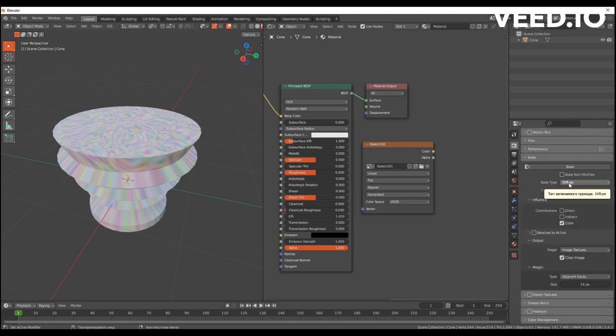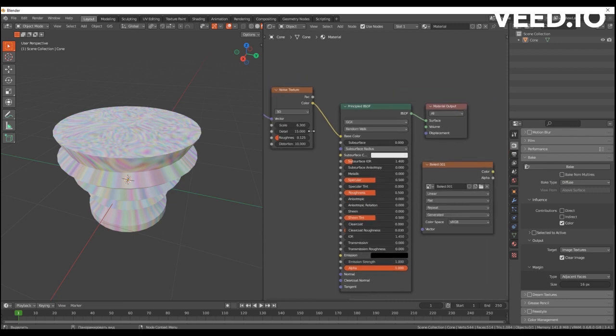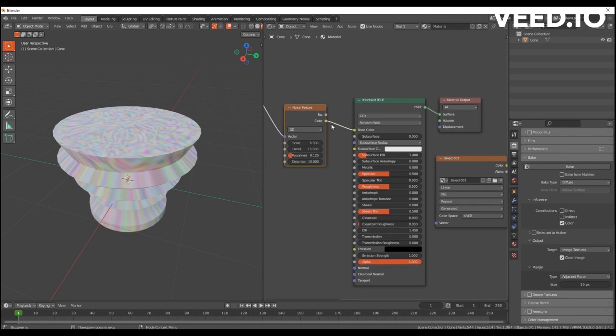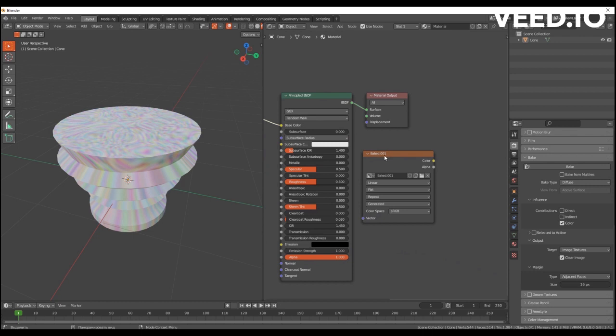If you want to bake the normal, you choose normal. If you want to bake the roughness, you choose roughness. As you can see, you can't see the metal. So what we're gonna do in this case, you must make a node chain, metallic node chain with emit and bake the emit. But I do the basic thing.